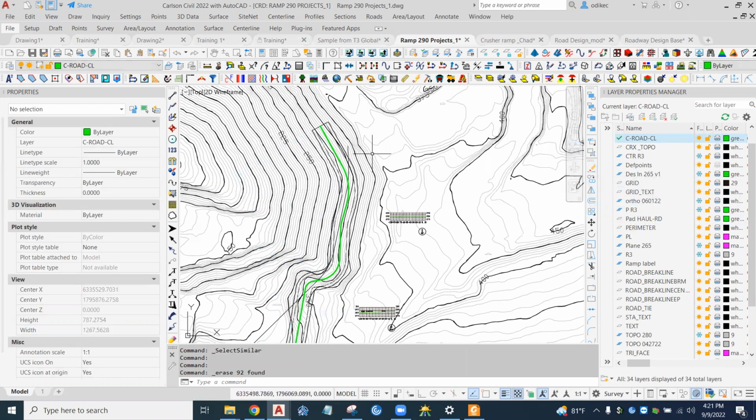Like 1.2 on the inside and 1.4 on the outside for the fill? See what happens when it generates that cut and fill bank? Yep. It starts in here.